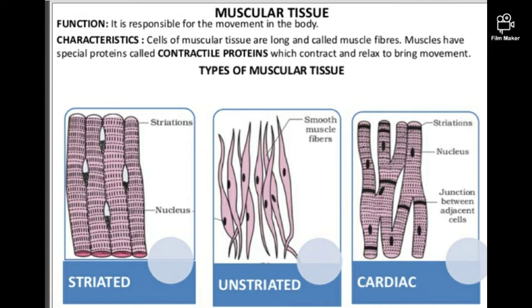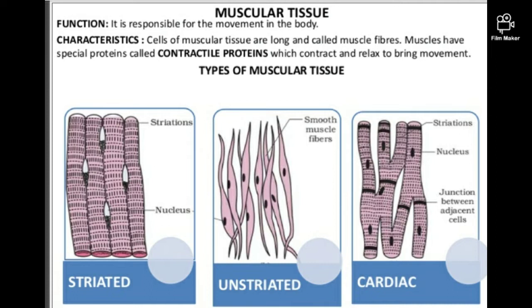There are certain activities that we perform automatically. We don't have any control over it. We are not able to control them even if we want to. So, such movements are carried out by the muscles which are called involuntary muscles.